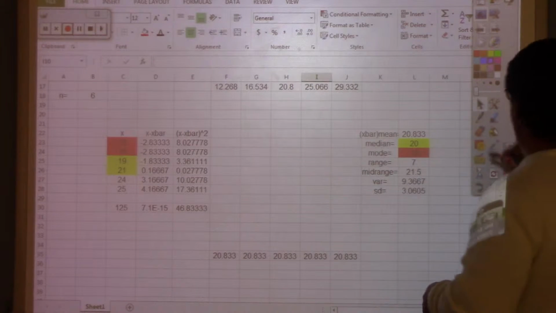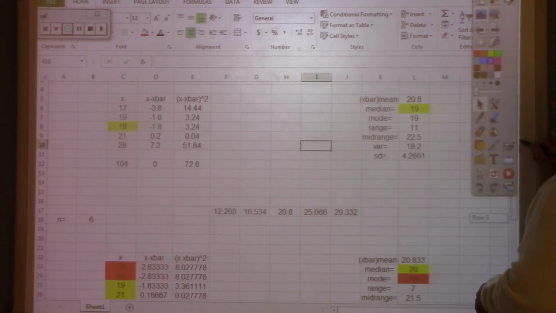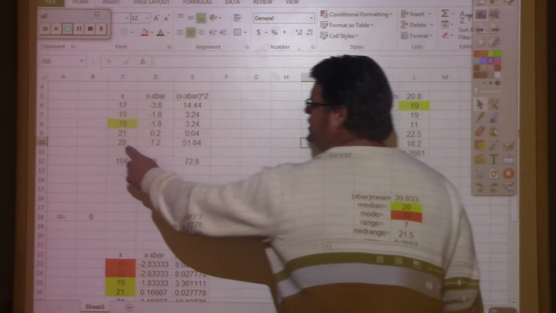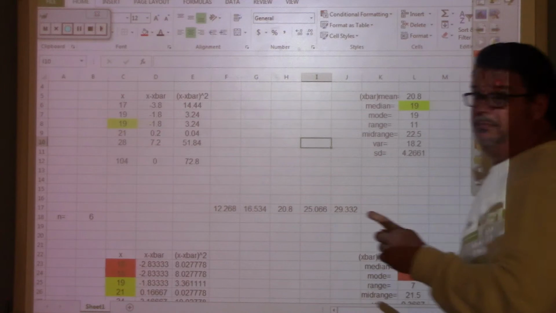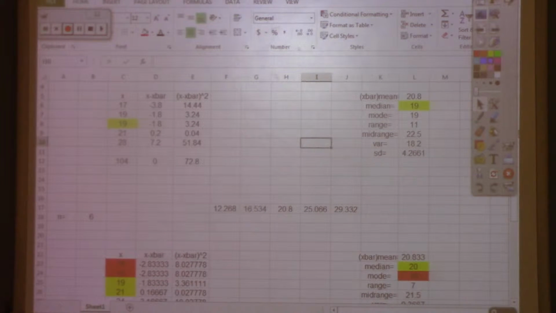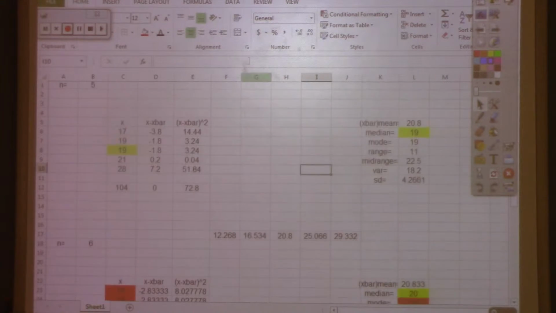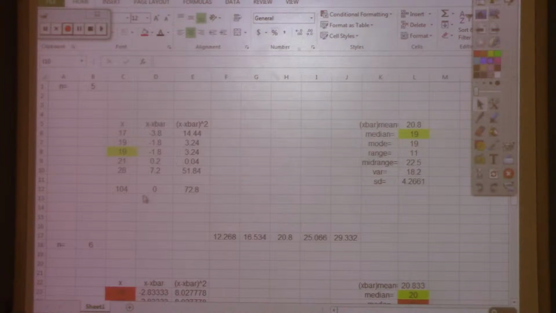If you were to take out this number and put a 22 here, it would do a lot, wouldn't it? Watch what it does. Can you predict what it's going to do? Somebody tell me what they predict it's going to do. That standard deviation is going to go down. Would you say it's going to go down less than 3? No, it would be about the same as the other one. 22.